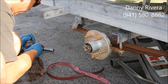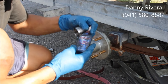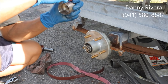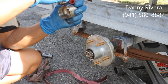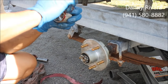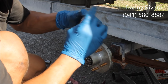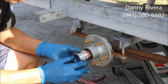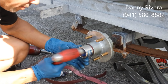Then the way I do it, here's a thread locker, Loctite, so you won't get salt water in it. Put it on the margin or the edge. And then you spread it all around evenly. And then you put it on the hub. Hammer it in slowly.